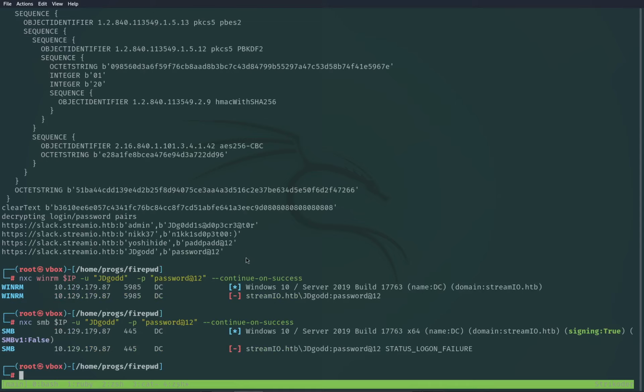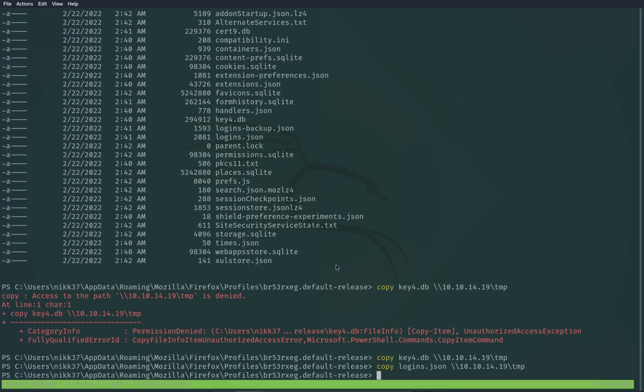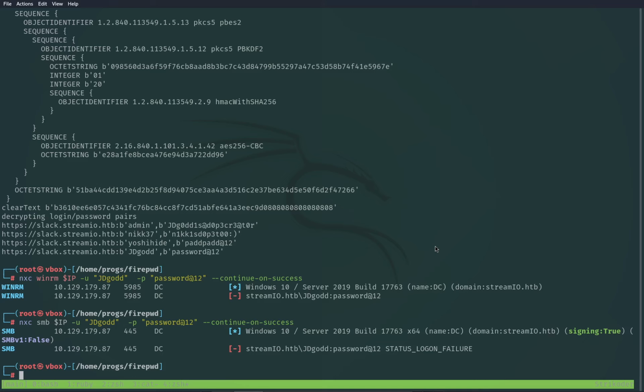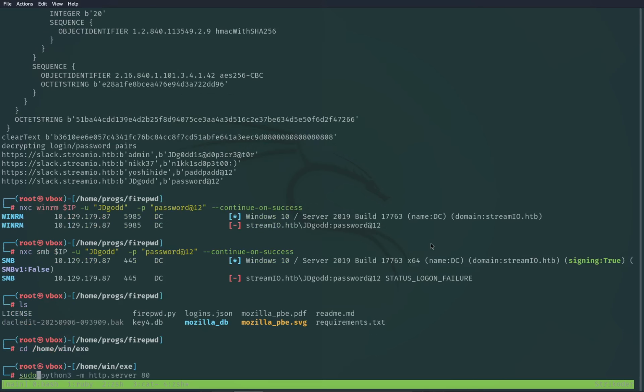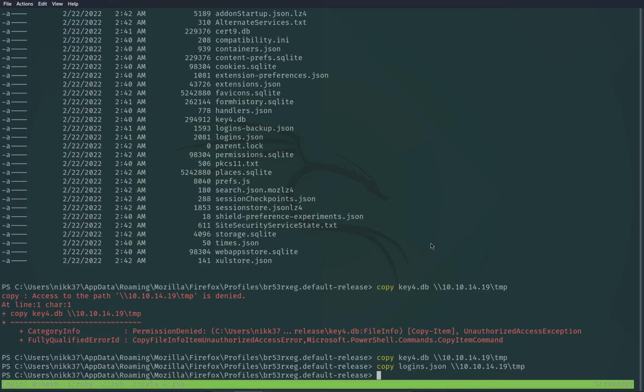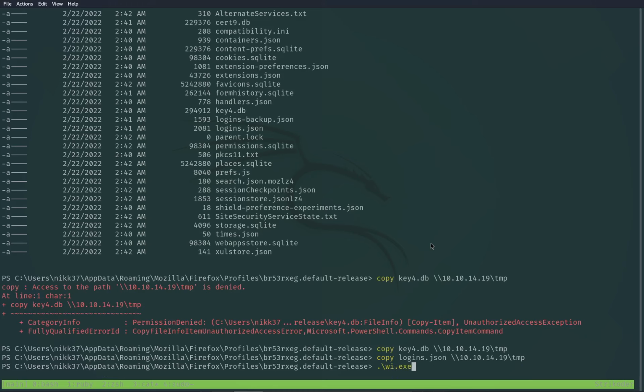So we definitely know that we have something over here, but we don't know how to use that. So my best friend is always SharpHound. I like dogs. I've never had a dog, and I probably never will, but I like them. So let's go to our hound. I would like to move into home, win, exe, then sudo python over here, and over here let me certutil.